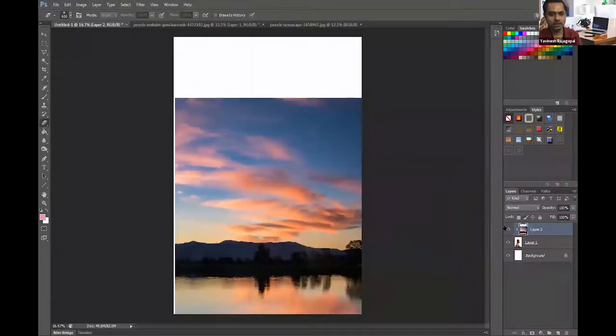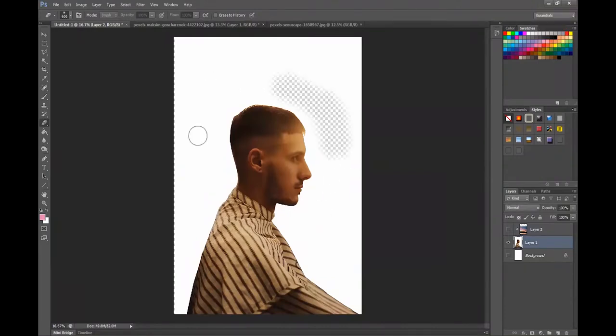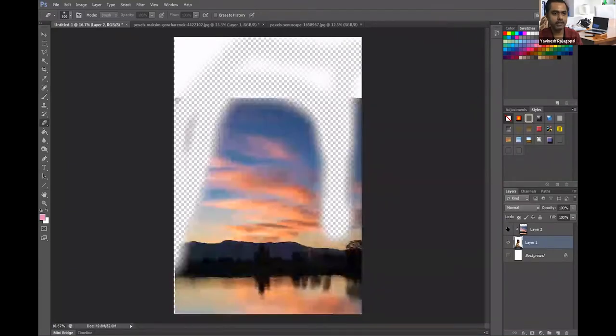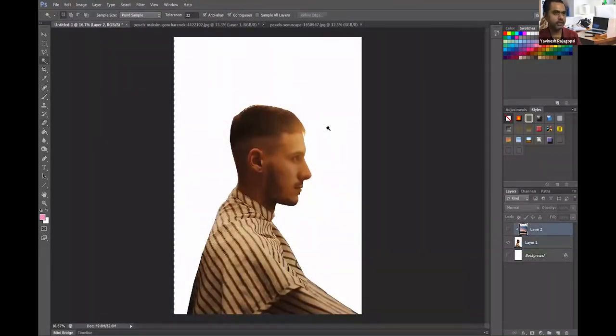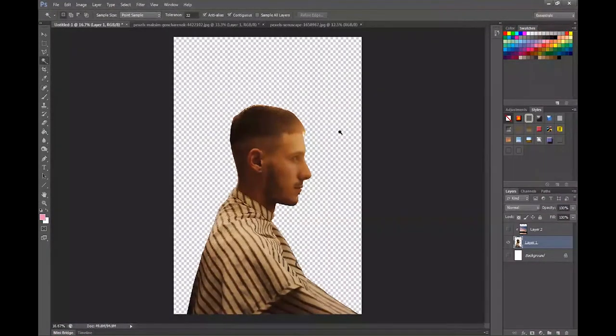You see now, this is solid. This layer one is solid here, white color. So you're supposed to erase this. So I just roughly erase this. Then if I turn on back my layer, it will be loaded inside here. So now the shortcut, what you can do is, let me undo back. Since you already erased, you can use your magic wand and then select the white color and then press delete. Magic wand, this one.